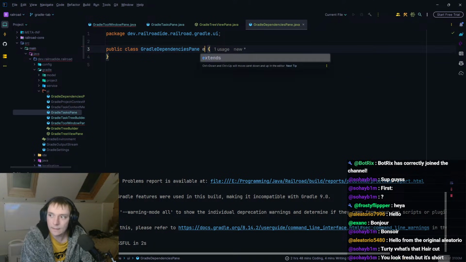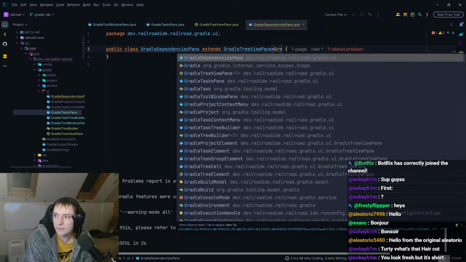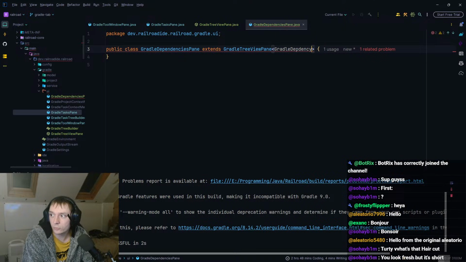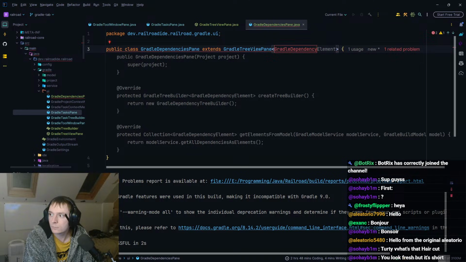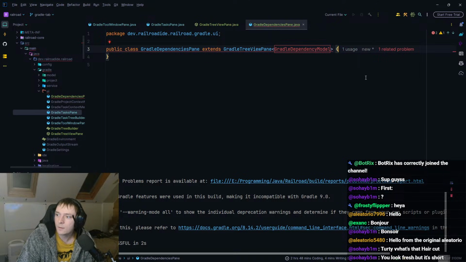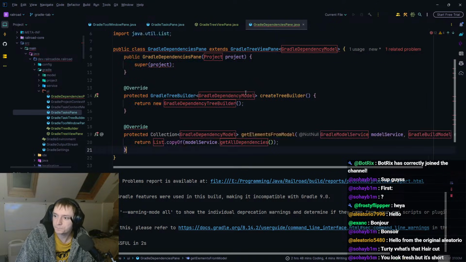We need to do the exact same thing. So we're going to extend Gradle tree view pane. Now this time it's going to take in a Gradle dependency model. Now this is actually not a thing. Have I spelled that right? Dependency. Yes, I have. So that's actually not a thing, unfortunately.